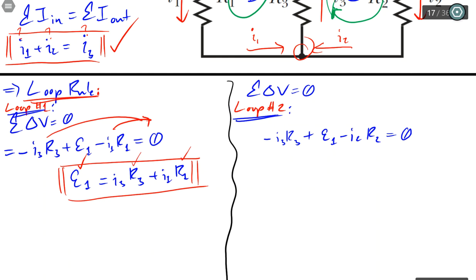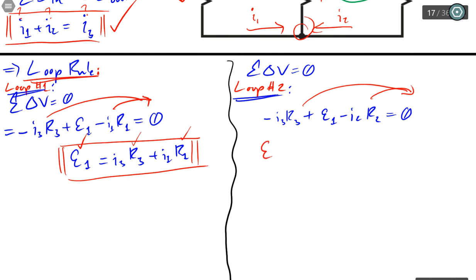It looks like the same equation from the other term, but there has to be something different. And you can tell the difference if you haven't already caught it. Wait, that's not E1. We're talking about the second battery. There you go. So there is immediately a difference you can tell. And this is now positive and then move it to the other side.